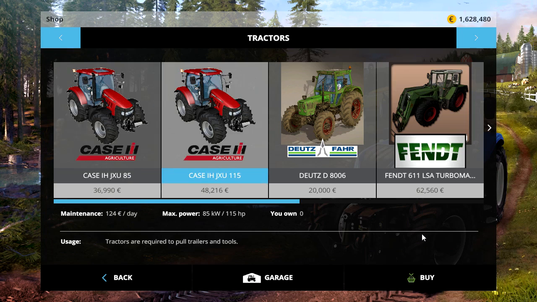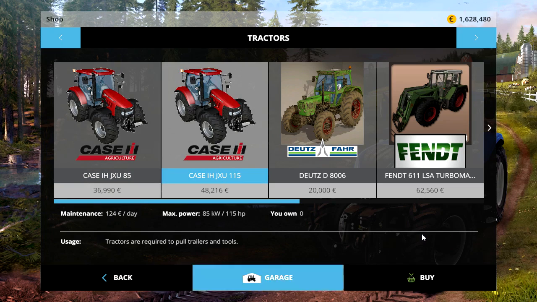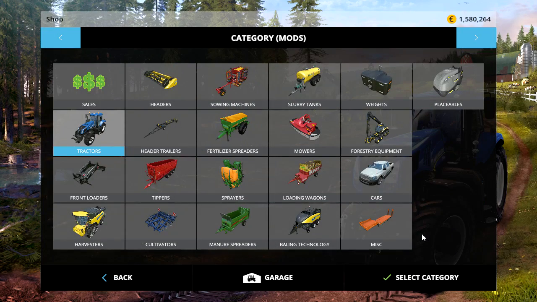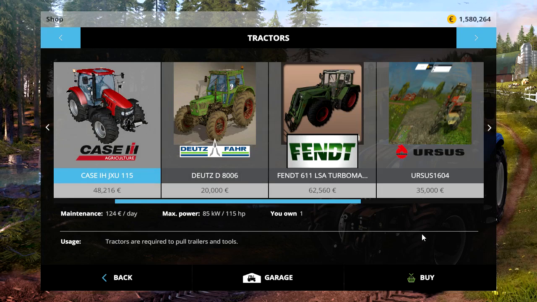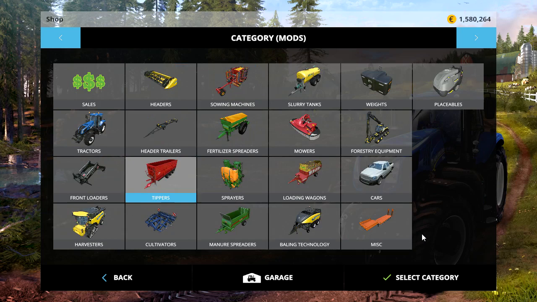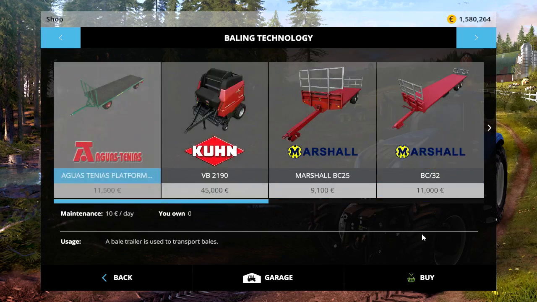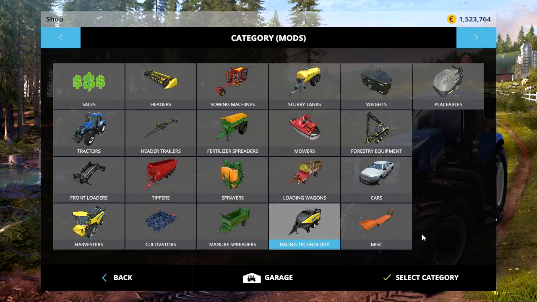Now I do have a couple of yard tractors brand new here, JXUs, and I'm going to get the 115 horsepower one because that can do a bit of extra work. I'm going to get a big tractor from the in-game vanilla selection because these aren't particularly powerful. Going to need a trailer, which I'll get in a moment. Going to need a baler, so I'm going to get the VV2190, and I'm going to get the Aquastanius trailer.